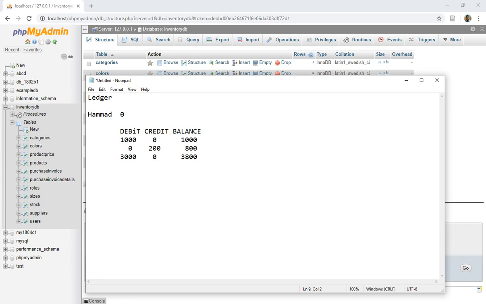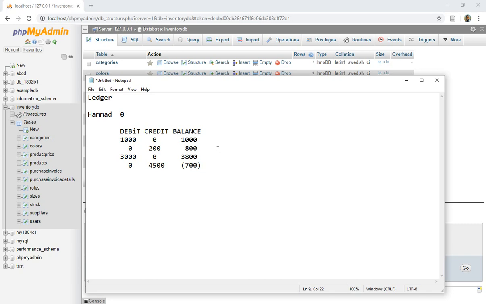Similarly, then Hamad paid somebody an amount that is 4500 in this case. Now this amount exceeds the actual balance. Now what will happen? The current balance is 3800. The remaining balance after this will become minus 700. So now Hamad is in debt. He has to pay. Minus means he has to pay that. So it is possible in accounting that you go in a negative or in a positive value range. I hope it is clear to everyone. So in accounting we write 700 something like this, or the negative value in round brackets.